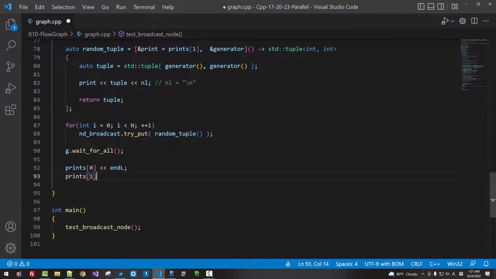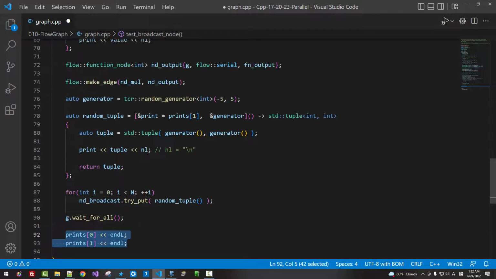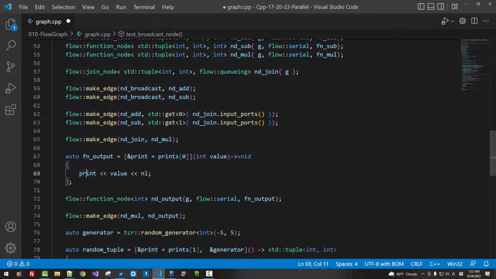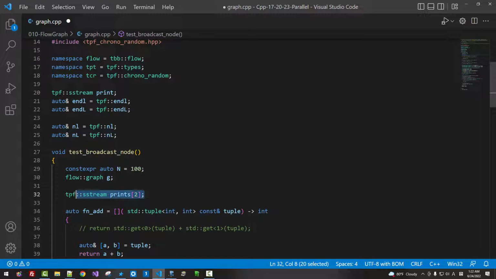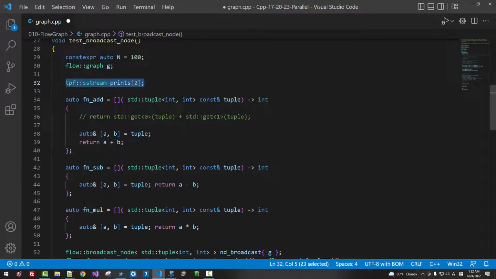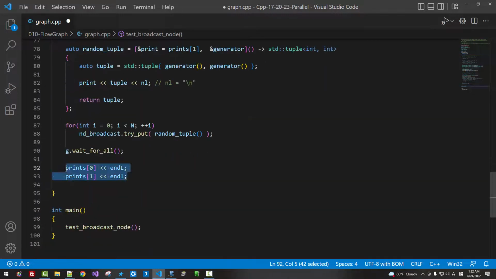Prints 1 and there. We flush out to console here. This print defined here is a string buffer. So we flush out like this to console.